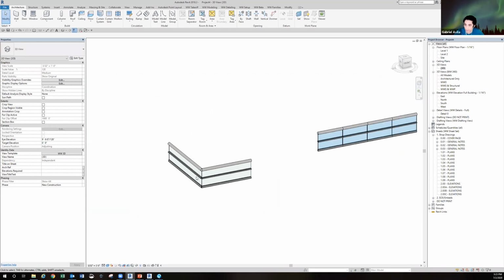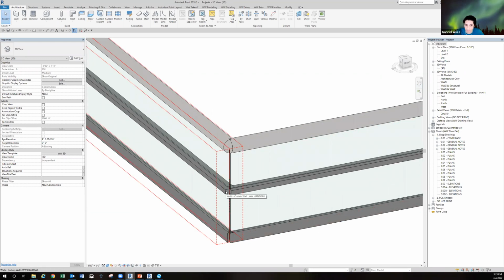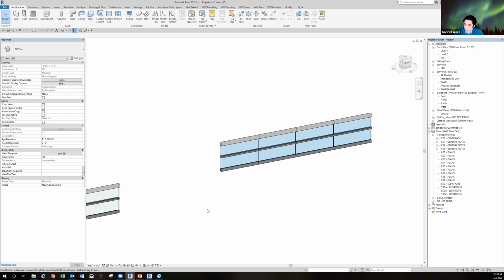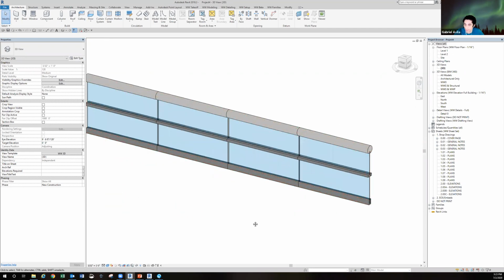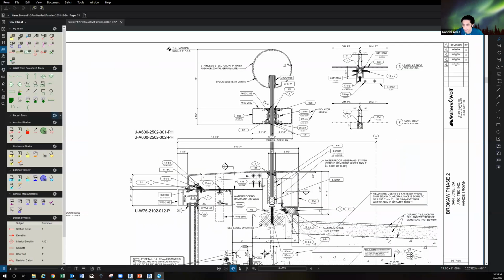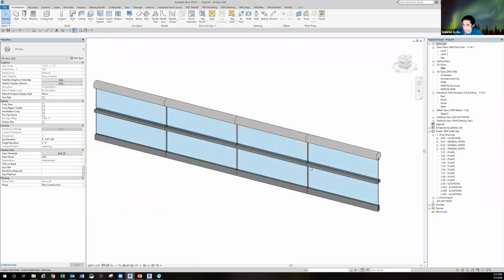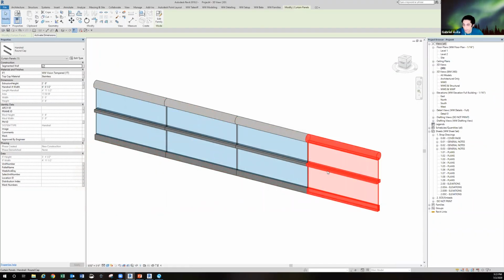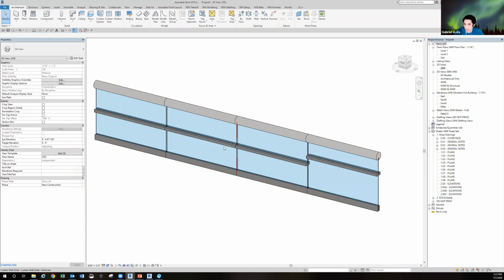There you go. Again, you have to fix the corners a little bit to make it miter, but that's how you can easily add it. Get a straight wall like this. That should look something like this. And again, if you need to move it, you can click on one or click on all of them and change the parameter that you just set to 6. You can see this one moves up, while these ones are still at the 2 feet mark. All right.